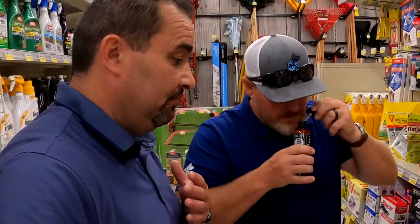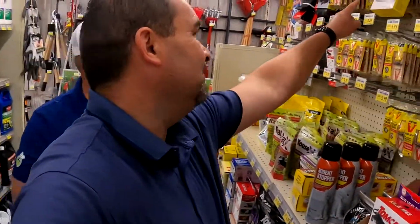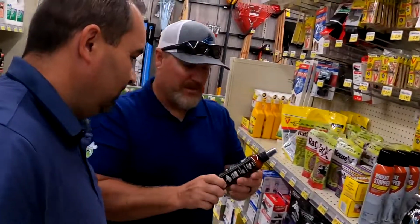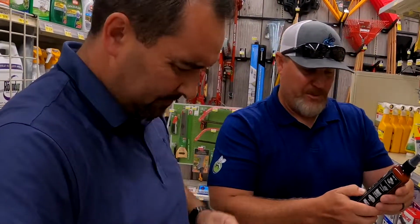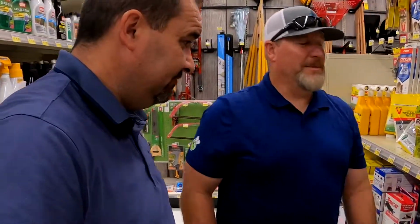Look, if you're going to do mice, get some snap traps. Hey, it smells like peppermint. Oh dang, peppermint oil. So that would work as a repellent, kind of.